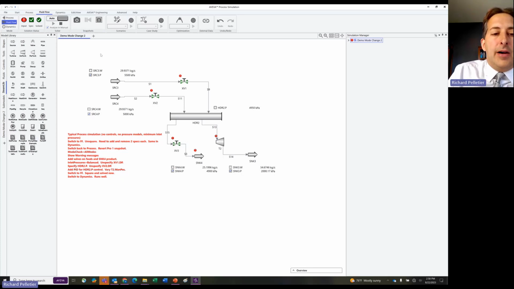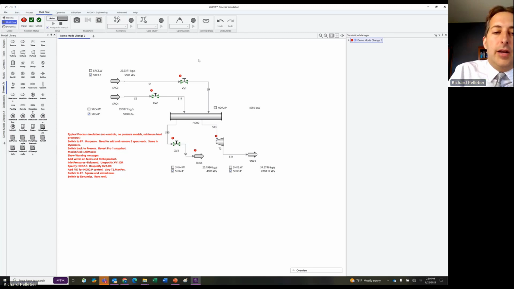So one of the things to keep in mind, even though the messages are going to tell you these things when you turn that global mode check message on, is that fluid flow mode and dynamics are much more realistic ways of operating. You have to account for everything that you would normally make assumptions on while in process mode, right? So if you're trying to think about what things you need to do to prepare yourself to go to fluid flow or dynamics, think about the way things would operate or work in a realistic manner. And that's going to help inform you on the things you need to do to get your file ready to transition modes.